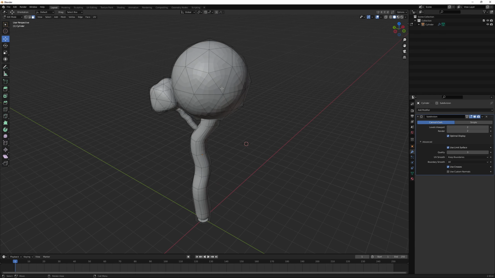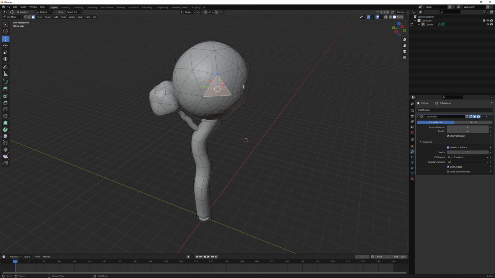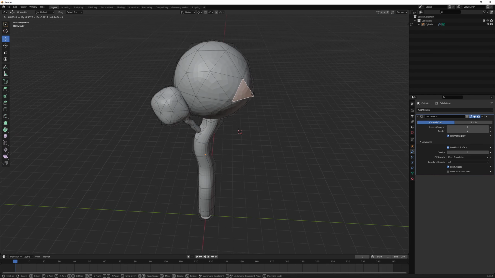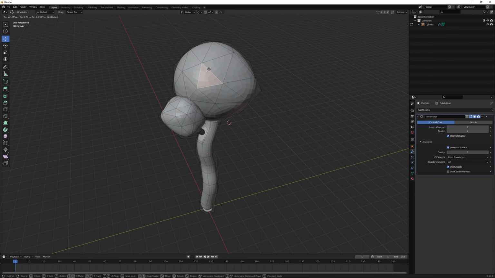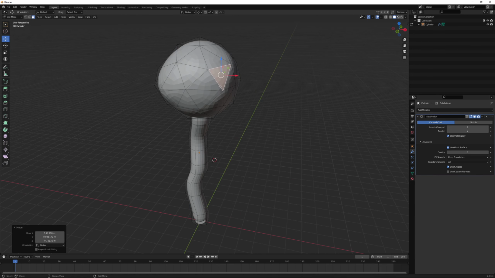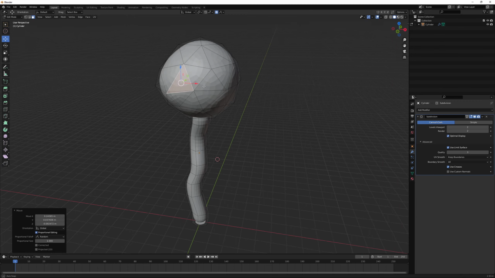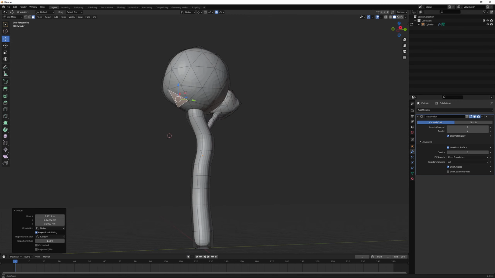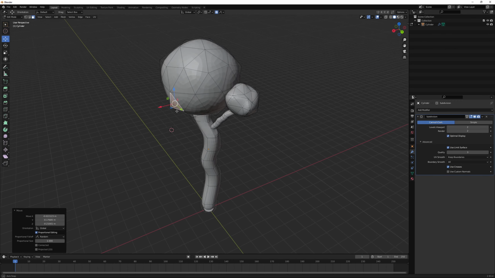Again, all we're going to do now is select a face. I'm just going to press G, and I'm just going to pull and push. And you can turn on proportional editing here if you wanted to. Depends on what you want. So if I want some randomness, I can do that. I can do this. I'm just going to make it a little bit less than a circle.